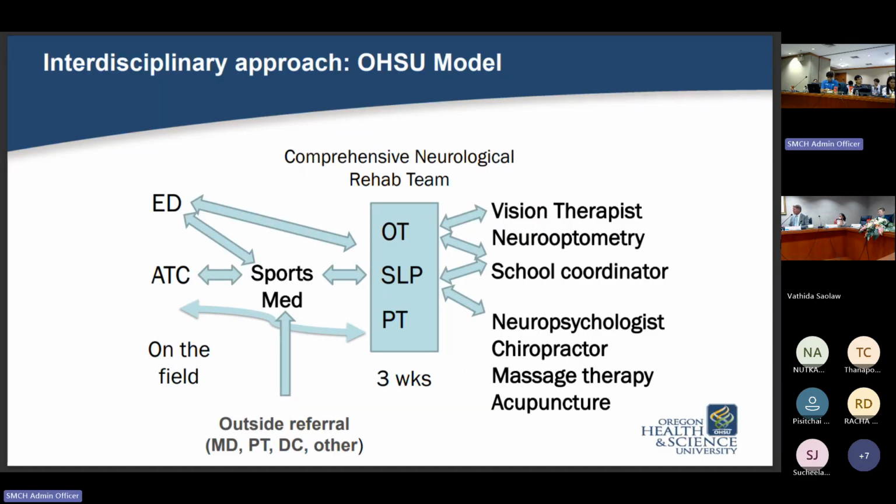When we look at how patients come into our clinic, which is sports medicine, they come from the ED, which is the emergency department, and from athletic trainers, which is ATC, and sometimes we're working on the field and seeing them that way. We get referrals from all sorts of different medical providers, including a lot from chiropractors. Once we see the patients, we direct them to the occupational therapists, speech language pathologists, and PTs. Usually that's by about 2 or 3 weeks after the injury, because most people do recover in the first 2 weeks. If they don't, we really want them in therapy quickly thereafter. And if people aren't recovering, then all the providers on the right are other referrals as well.